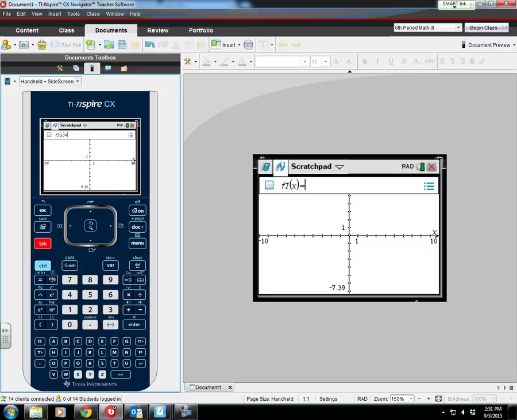Okay, now let's enter problem number 1 over here on my board, which is x cubed plus 2. So if all of you push tab, and then x, and then the power button is next to x squared. So to the power of, and you see how it has a little exponent. So then we put in 3. Now, if I just put plus 2 right now, it will leave it in the exponent. And I don't want it in the exponent, because that would be x to the 5th. So just hit the right arrow to get out of it, and then plus 2.